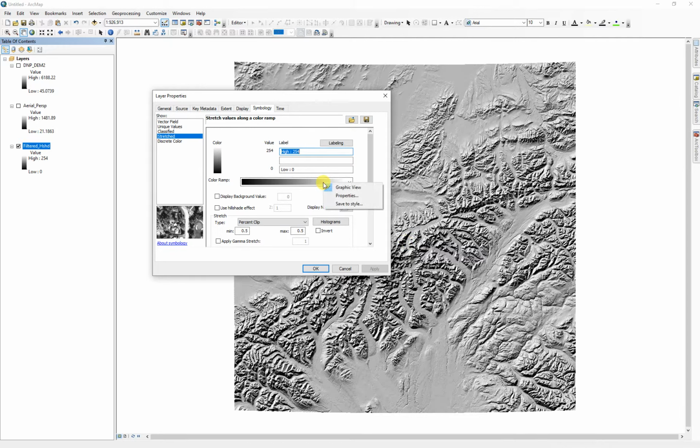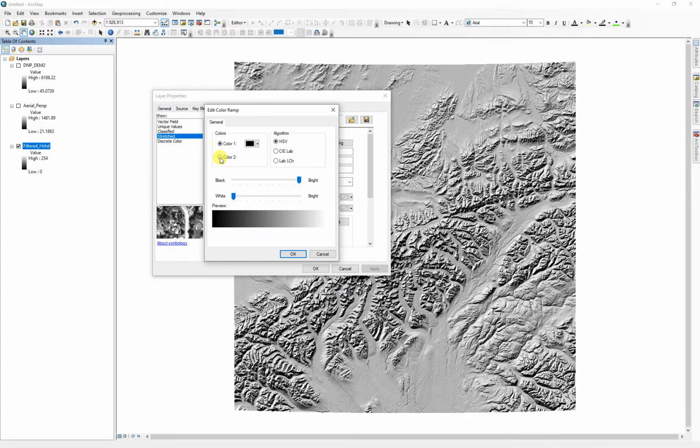So if I right click and look at the properties for this ramp, I'm going to go with 2 color, and then I'm going to change this guy to somewhere in the grays. If I was just doing one shaded relief, hillshade, I would probably go with 50% gray, but since I know I'm going to be stacking 2, and then I'm also going to be putting the DEM on top of it, I'm going to try something like 30 or 20. Let's try 30, right?